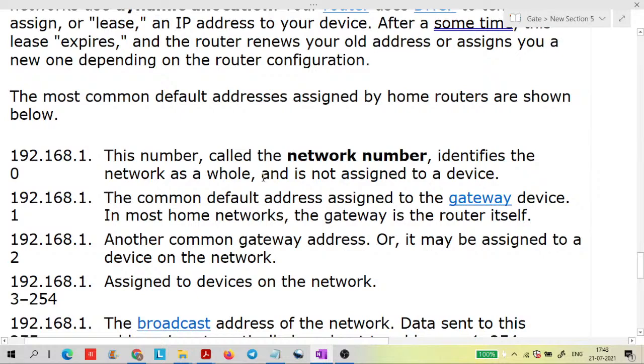The most common default addresses assigned by home routers are shown below. These are called default addresses.